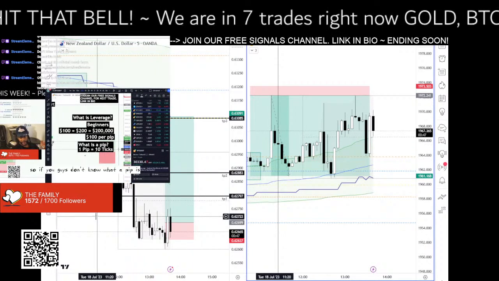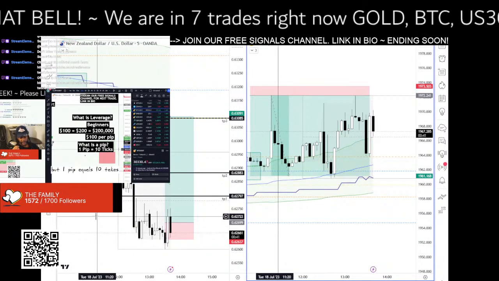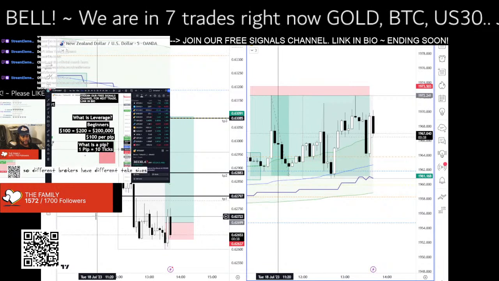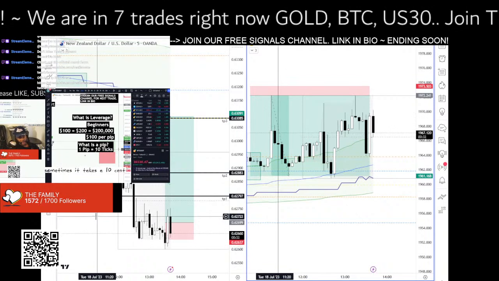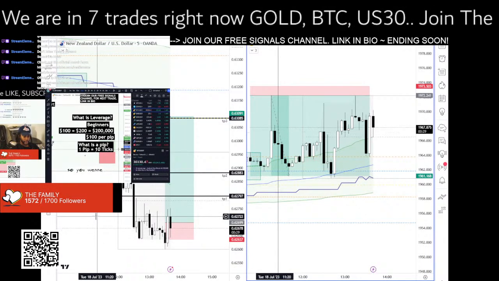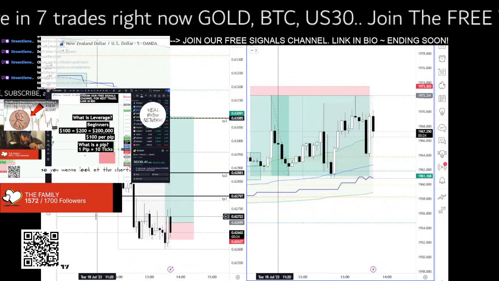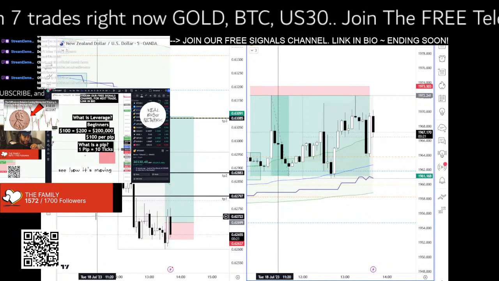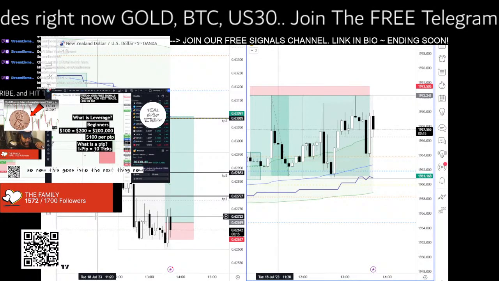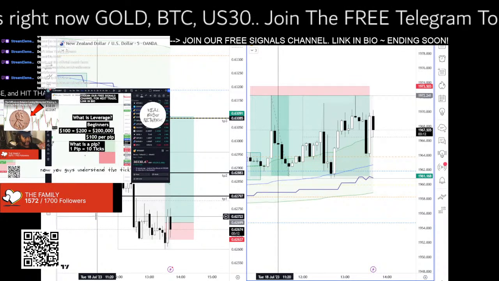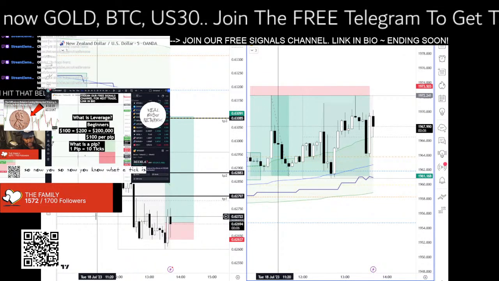All right, so the risk management. It'll explain what a pip is. If you guys don't know what a pip is, you can go over there and learn exactly what a pip is. But 1 pip equals 10 ticks, and a tick depends on your broker. Different brokers have different tick sizes. Sometimes a tick is 1 penny, sometimes a tick is 10 cents, sometimes it's $1. A tick is each time the chart moves 1 click up and down. So you want to look at the chart, see how it's moving, and understand what a tick is. Now you guys understand the tick. Let me know in the chat if you want me to explain it better.